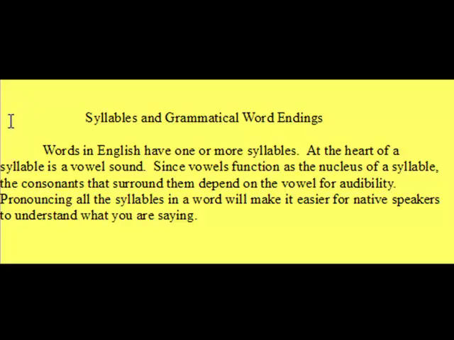Syllables and grammatical word endings. Words in English have one or more syllables. At the heart of a syllable is a vowel sound. Since vowels function as the nucleus of a syllable, the consonants that surround them depend on the vowel for audibility. Pronouncing all the syllables in a word will make it easier for native speakers to understand what you are saying.